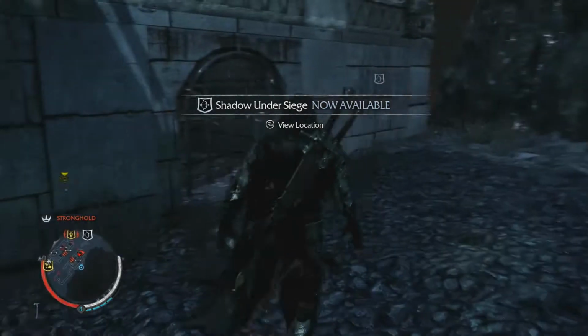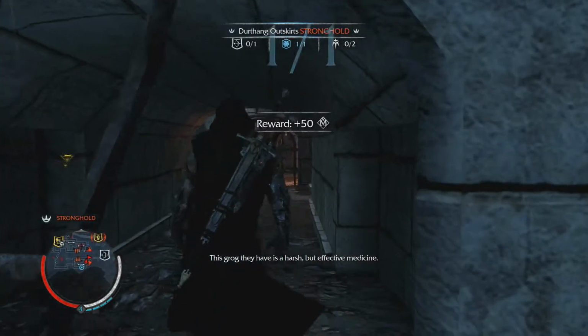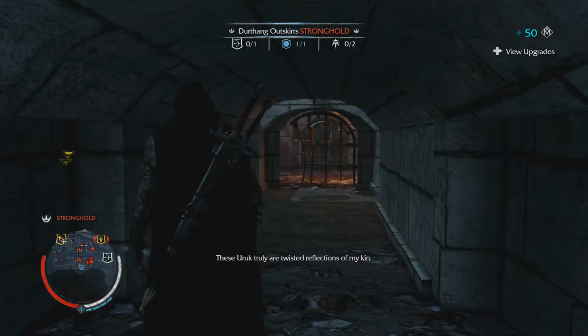And looks like Shadow Under Siege, which is a bow mission, has... This grog they have is a harsh but effective medicine. These Uruk truly are twisted reflections of my kin.